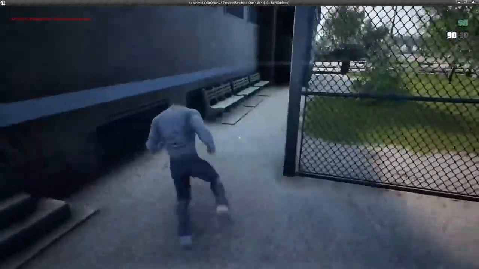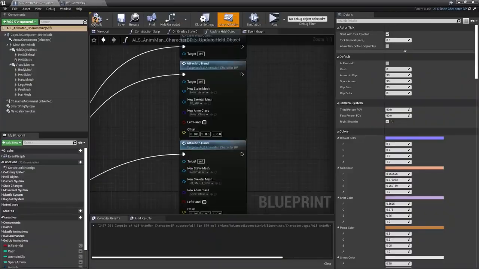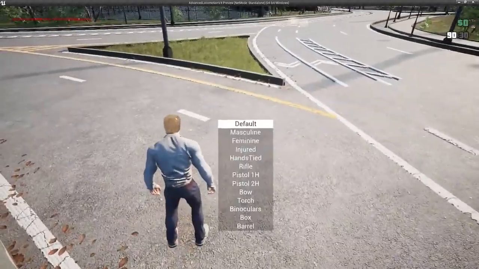Alright, so now I just simply switch the level. I'm going to change the gun models to some custom ones from the FPS weapon bundle. And we're looking pretty damn good.